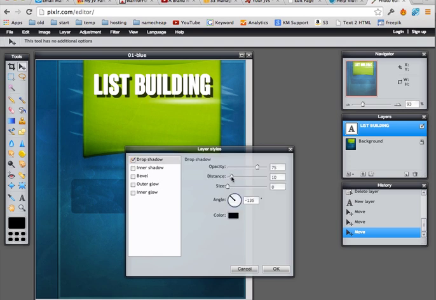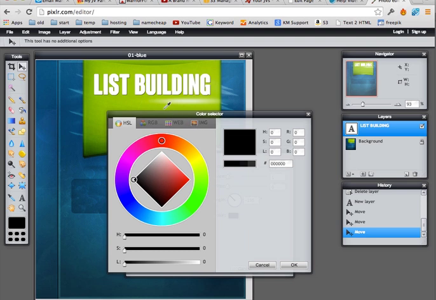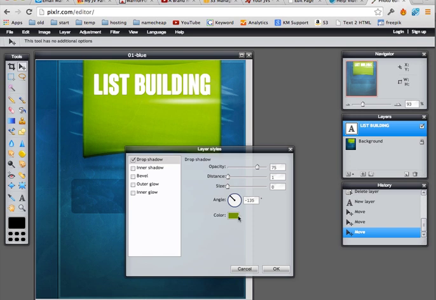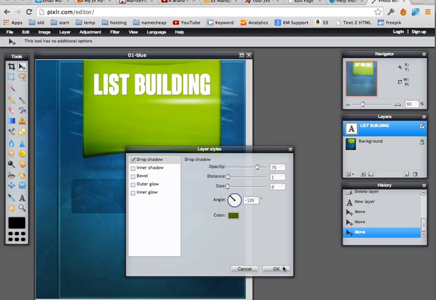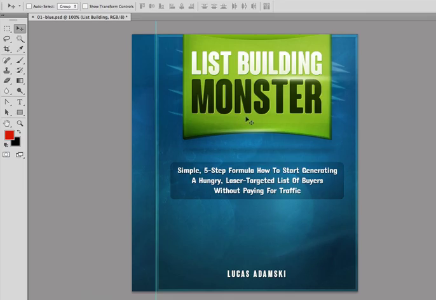Let's make it similar, so maybe a bit like that. Okay, maybe do a similar color to this one, maybe a bit darker green, a bit darker. Okay, good. Let's do OK, and let's add now Monster.